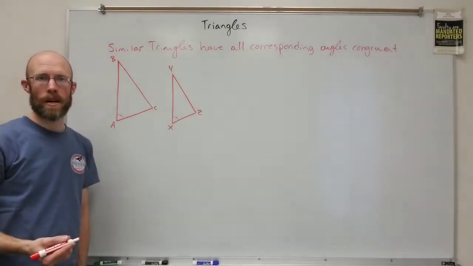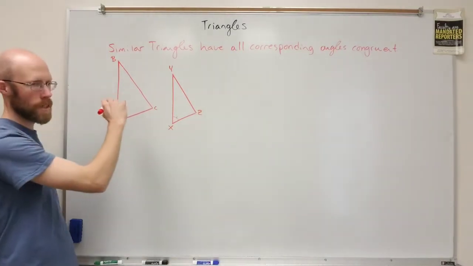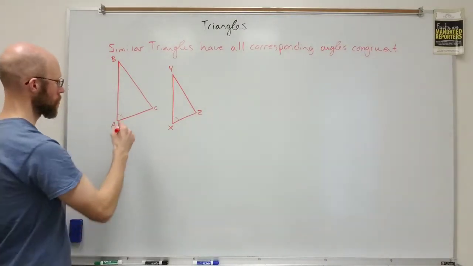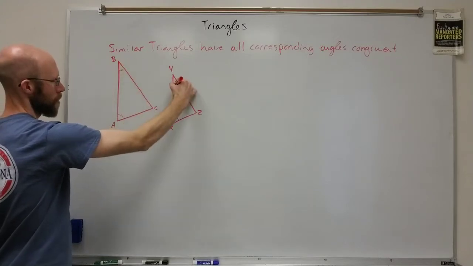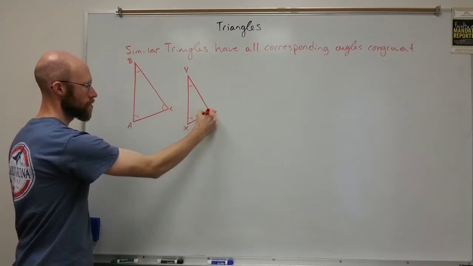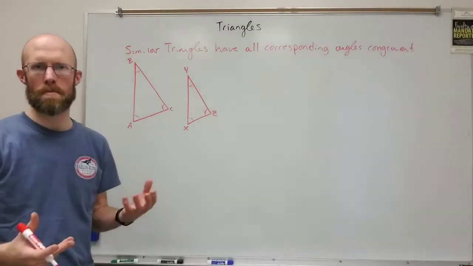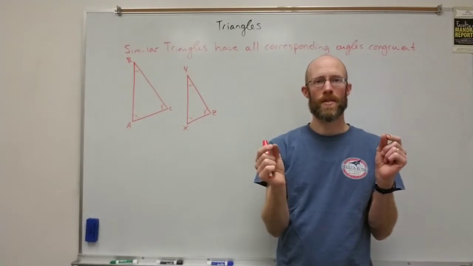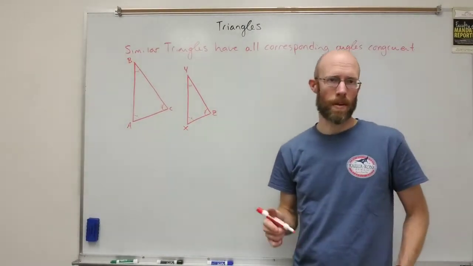Now, some textbooks you may have seen use a single arc and a double arc and a triple arc. Instead, what we're going to do is put a little tick mark on the arc. So B and Y are each going to get two little tick marks, like so. And then angles C and Z are corresponding, and so they'll get 3 tick marks. And it doesn't matter which one gets 1 versus 2 versus 3, as long as the corresponding ones have the same number. So if one of them has 1, then its corresponding angle has that 1 tick mark, that's all.